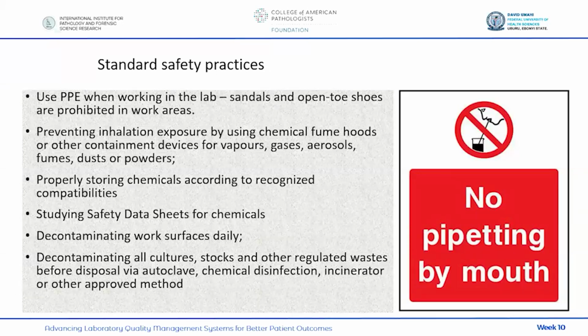It's critical that you decontaminate your work surfaces daily. Very important. Daily decontamination of work surfaces. You're also expected to decontaminate all cultures, stocks, and other wastes before disposal. You can do that via autoclaving. Some wastes are decontaminated via autoclaving, some via chemical disinfection, some by incineration or other approved method.